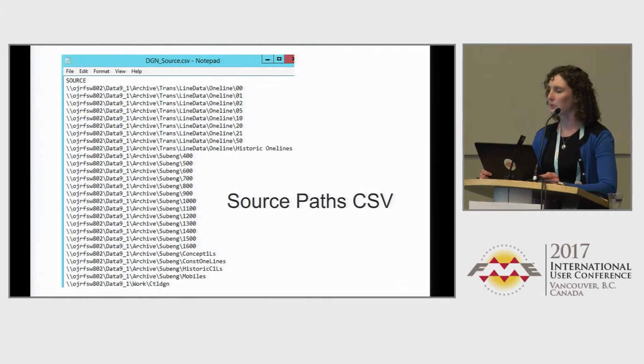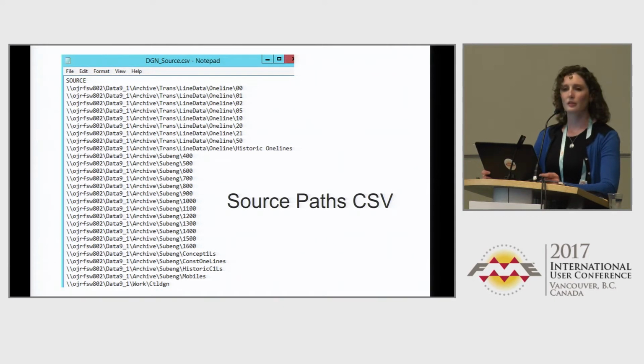I just put in a list of the directories they actually want to process the DGNs from. Since they were pretty specific on what they wanted, I figured this was probably the easiest way to do it. So FME just reads these paths and then processes the rest of the workspace for each path.